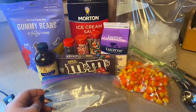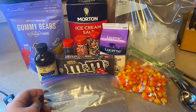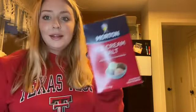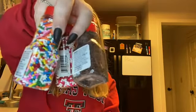We're going to make our own homemade ice cream. These are the ingredients you are going to need. We are going to start off with a big gallon bag filled with about 2 cups of ice, some vanilla extract, some half and half, some ice cream salt, but any salt will be good, and sprinkles. And of course, candy of your choice. So let's go ahead and get started.